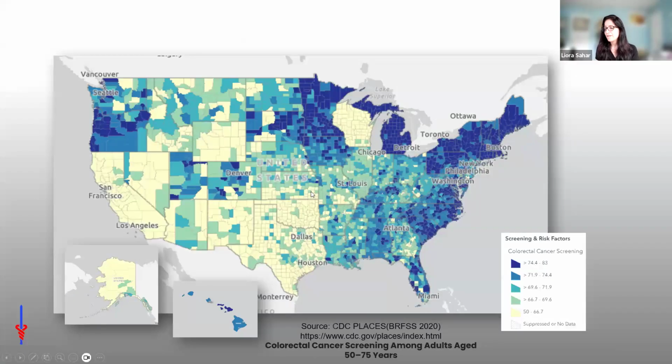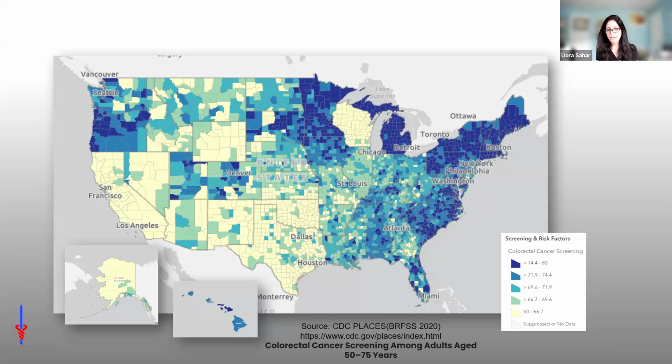And then there are wonderful data sets, and that's one thing that I want to say about this application, and it's true for other applications as well. The application is bringing together data sets from many different agencies and organizations, from authoritative resources that we vet ahead of time. You can see here, for example, data from CDC PLACES, a fantastic group that is using small area estimates to provide us data, different risk factors and other data sets, as services that we're able to consume and bring to you on the same platform. So in this case, for example, we have colorectal cancer screening at the county level.